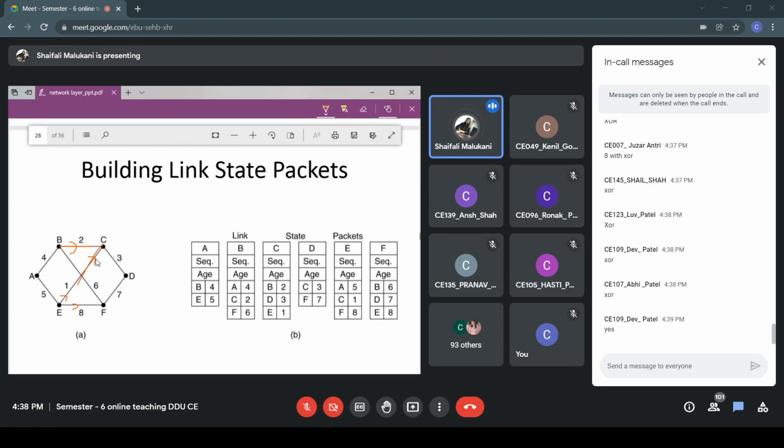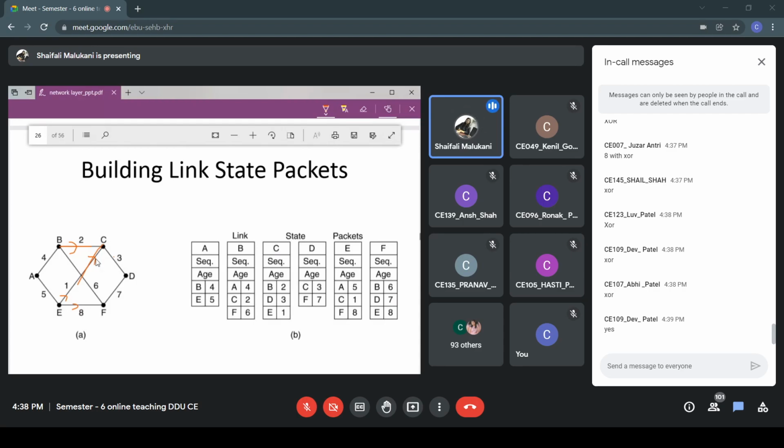So what will it do? It will simply forward it on this interface, and it will acknowledge B and E that it has forwarded the packet. So two things are introduced in the new algorithm. As soon as you receive a link state update, do not forward it to all other interfaces. Wait, you might receive it from other interfaces also. Then if any interface is remaining after that, you just forward to that interface. Do not forward to an interface that already has that information. Plus, another thing is that an acknowledgement should be given, right? To whom? To the interfaces from which the packet was received. So that is for the reliability purpose.